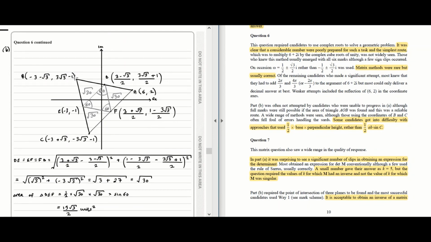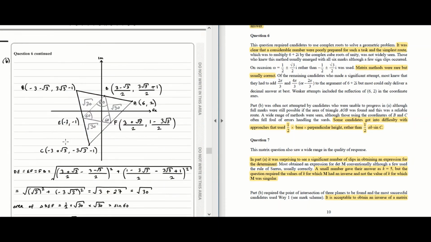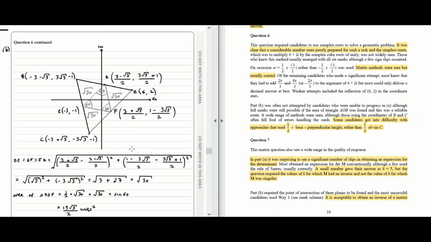I thought it was straightforward if you draw a diagram, and then you can figure out how to find the area of the triangle. Some used the half times base times height approach rather than half ab sin C. That was quite difficult. But if you use the coordinates to sketch out a diagram, you can do this question pretty well. And don't forget, you have to state your units. The other thing worth mentioning is to make sure that you can use your rules of thirds properly. Again, a lot of this goes down to your understanding of A-level maths.